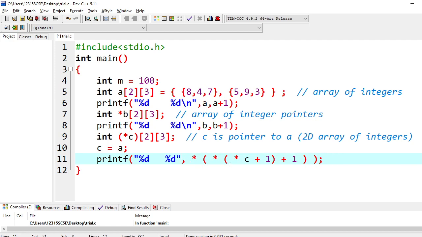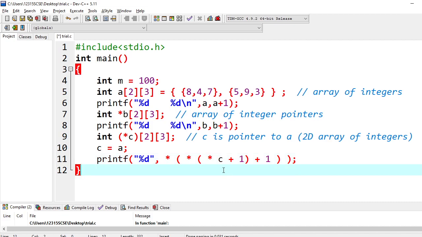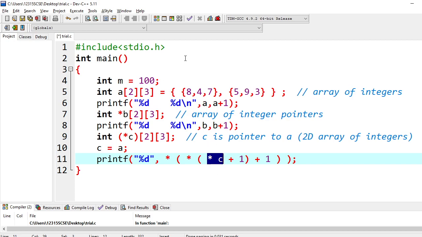Let's see star C, dereferencing. C plus 1 means it will jump the 2D size. When I do a star C, dereferencing happens, it will jump only in single D's. So there is one jump, it crosses one single D. One single D size is 12 bytes. So now it points to the second single D, 593.